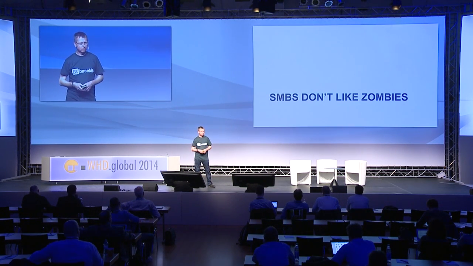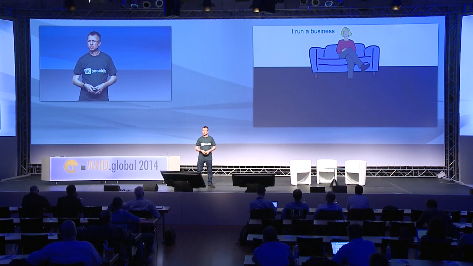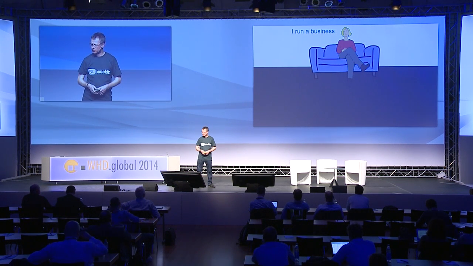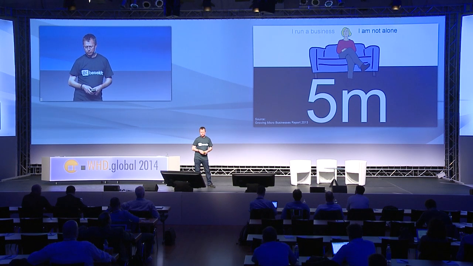Now, there's lots of talk, especially at conferences like this one, about small and medium businesses, SMBs, or SMEs in some markets. We talk to lots of SMBs, particularly the very smallest, the 1 to 9 person companies. And these companies have a deep personal interest in their business and how it looks. In the UK, according to some government research published last year, there are about 5 million of these micro businesses.